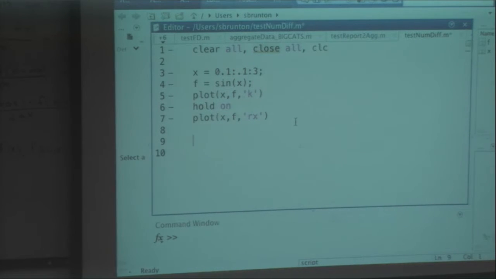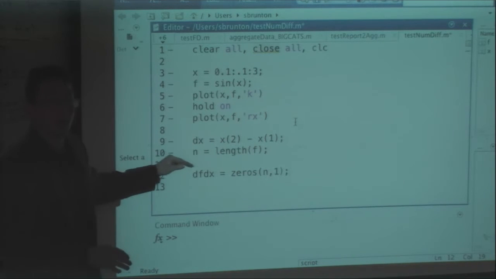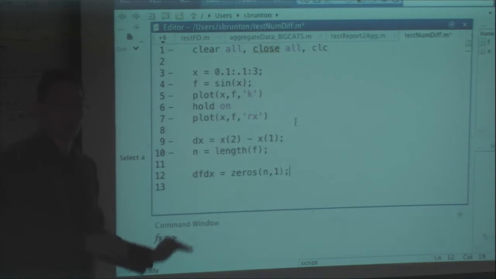Okay, so the first thing we're going to do is maybe your boss tells you that all of the points in x are evenly spaced, or you do some test on this x vector, and you find out that all of them are evenly spaced, so you can define a dx, because your formula is going to be a little bit simpler with a fixed dx. This is our delta x. We're going to say n is the length of our data. We have n data points. And I'm going to create a vector df dx. Initially, I'm just going to fill it with zeros. I'm going to make a column vector for df dx full of zeros.